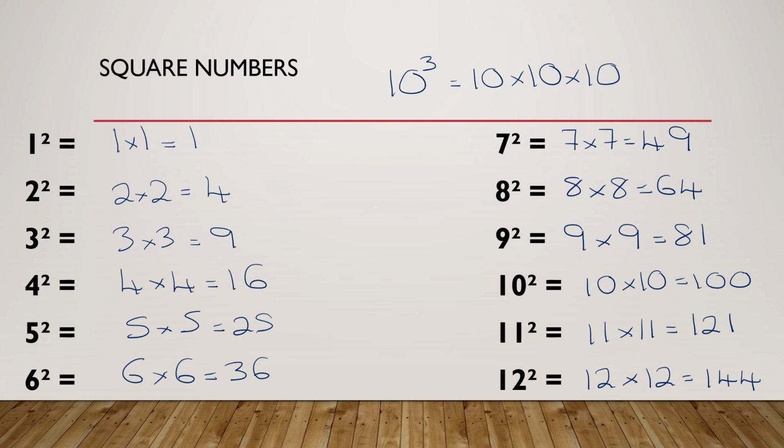So you're expected to know your square numbers. The opposite of a square is known as a square root. So if you saw this notation, that is telling us that it wants the square root of 16. So what multiplied by itself gives us 16? The square root of 16 would be 4, which is why we're expected to have learned these, so that we can easily identify square roots.